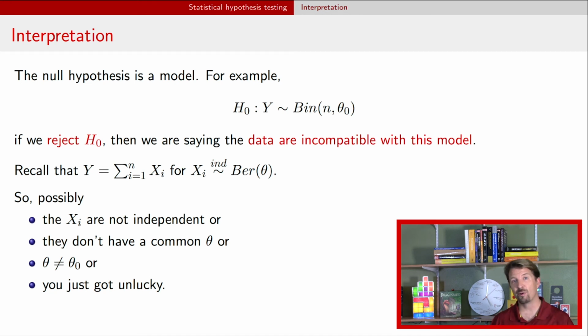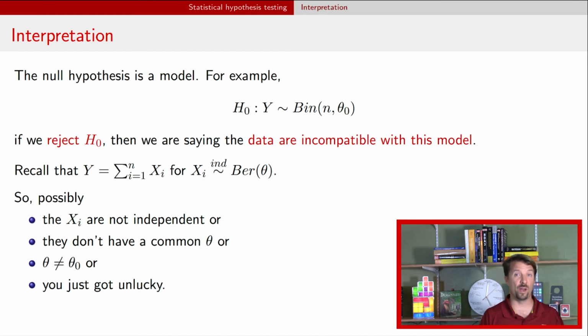Right? That unlucky part is really what that significance level is meant to outline. So if you reject, it really could be any of these things that are the problem. And so the emphasis here I want to make is that you need to do your due diligence to make sure that these aren't the cause of that rejection. Okay? Or maybe eliminate some of them so that some of the other ones could be.